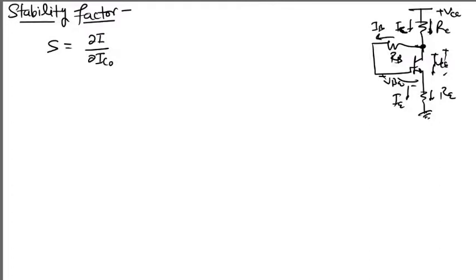This is simple. I can correlate. This is like this network. If I say this is IB, if I say this is IC, then this will be IE. Understood? One more thing: in case of a transistor, this will be IC here. Here it will be IC only. At this point it will be IB, because this is the emitter terminal, so here it will be IE. So IE will be the combination of IC plus IB. Understood my point?